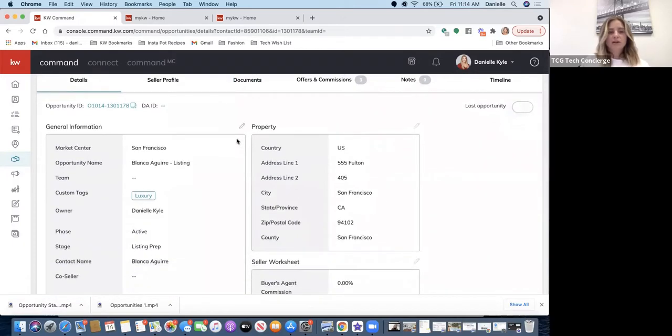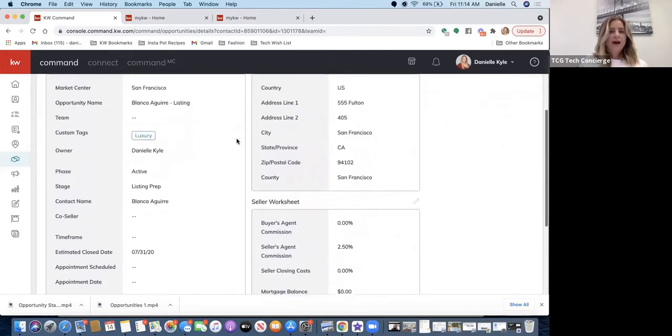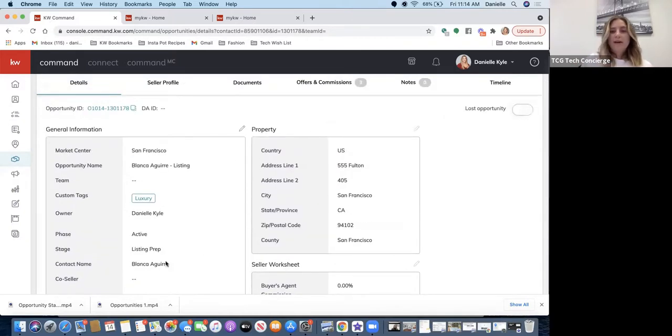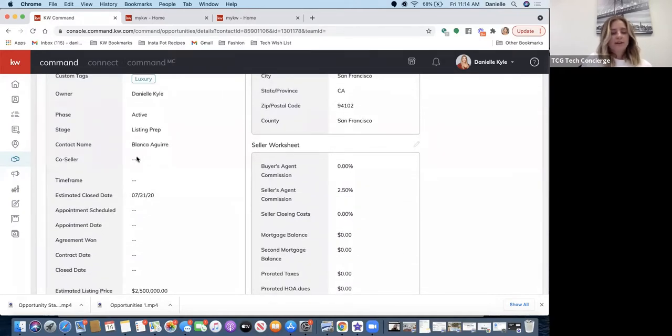You do want to make sure that you have all the general information for the transaction filled out, as much information as possible. You will already have some from creating the opportunity, like the contact, if there's a co-seller, the time frame, estimated close date.